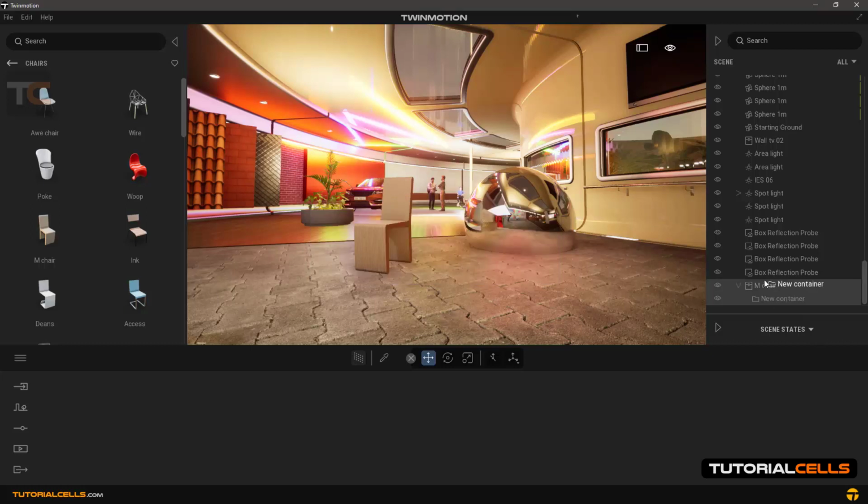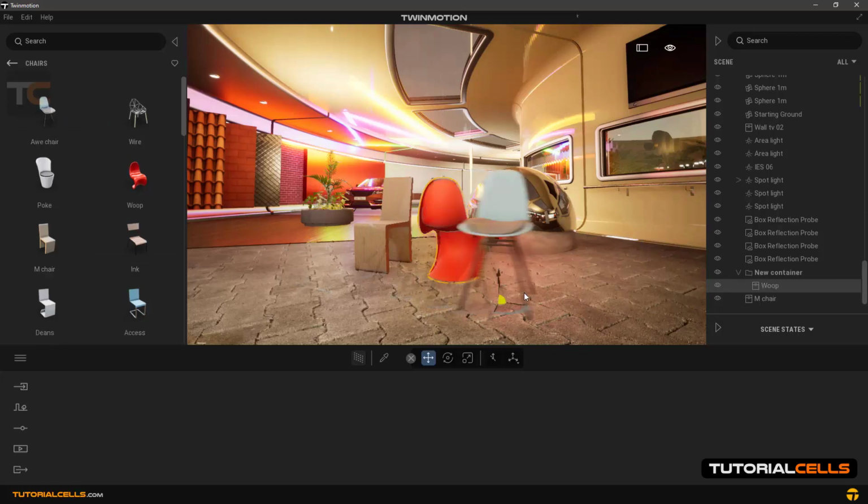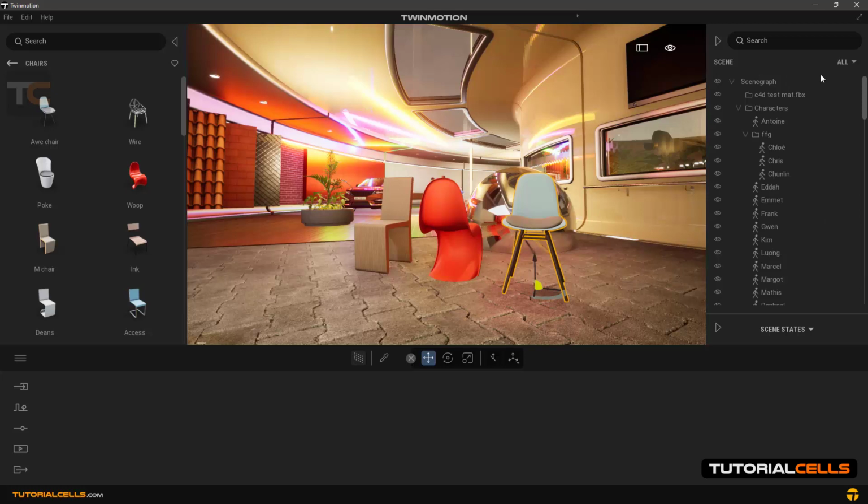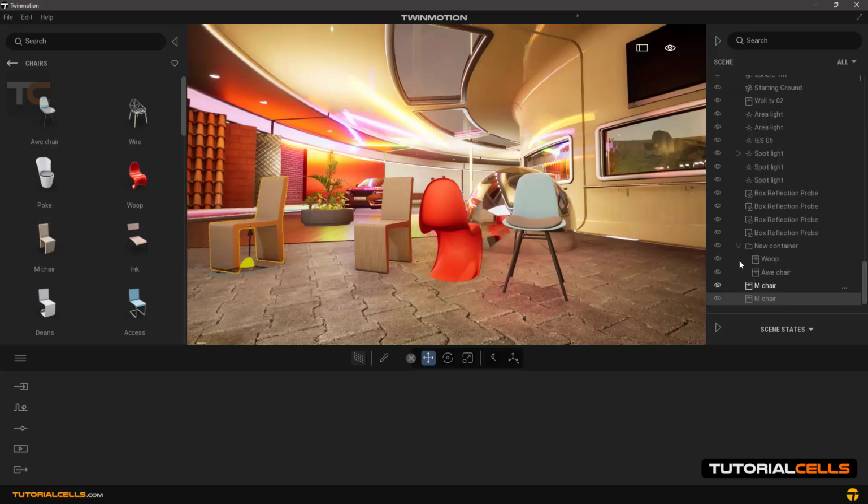Okay, I click and drag this container above, and I set this container as the active container. If I click and drag and insert an object, it is imported in this container. As you can see, I insert another object, and it is inserted in this container. So you can change the active container or set the active container back to the scene graph. And if you are importing an object, it is imported at the main container of the software, which is the default.